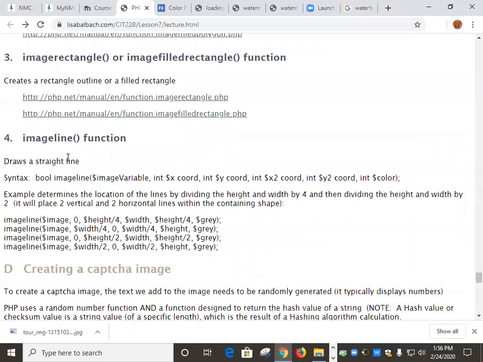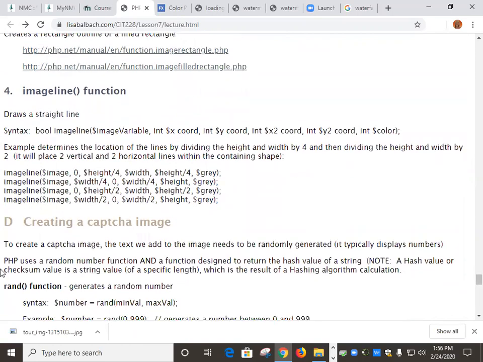And when we do the CAPTCHA, there's always lines across a CAPTCHA. So with a line, you basically have to give it an X and a Y coordinate, which is a beginning point, and an ending X and a Y coordinate. And then whatever color you want to draw the line with. Okay? And you're still drawing it on an image.